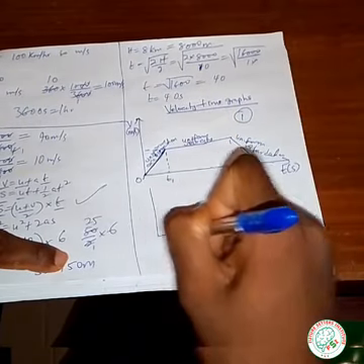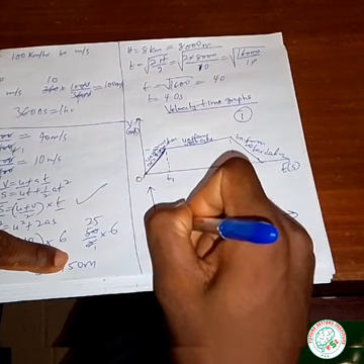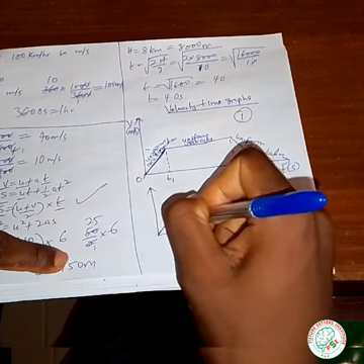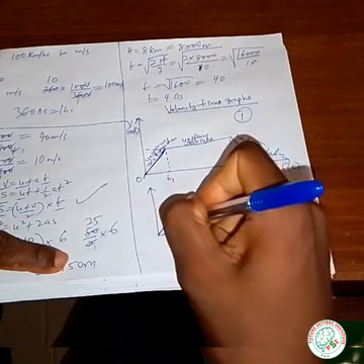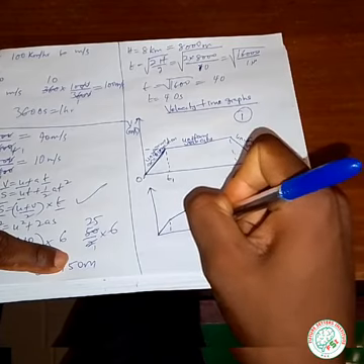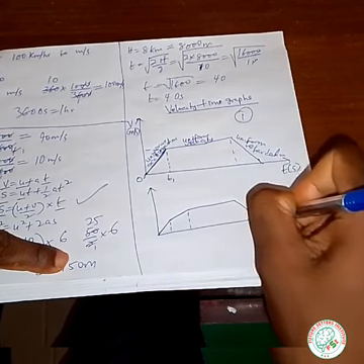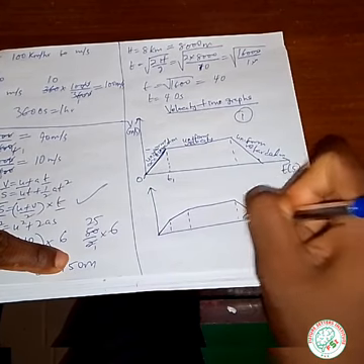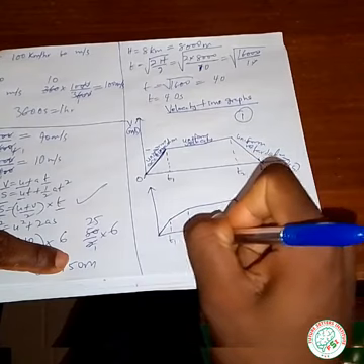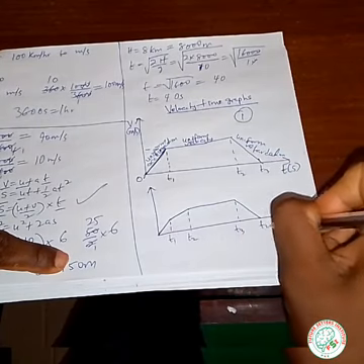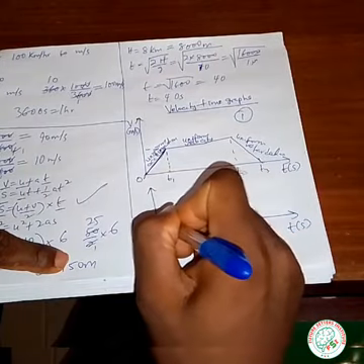We can also have point 2, another form, in which the body accelerates uniformly from rest. Then there was a decrease in the acceleration. Then the body had a constant velocity. Then the body had a uniform retardation. So this one is T2 and this is T3. So this is T1, this is T2, this is T3, and this is T4. And this is our time in seconds. So we can have something like this too.